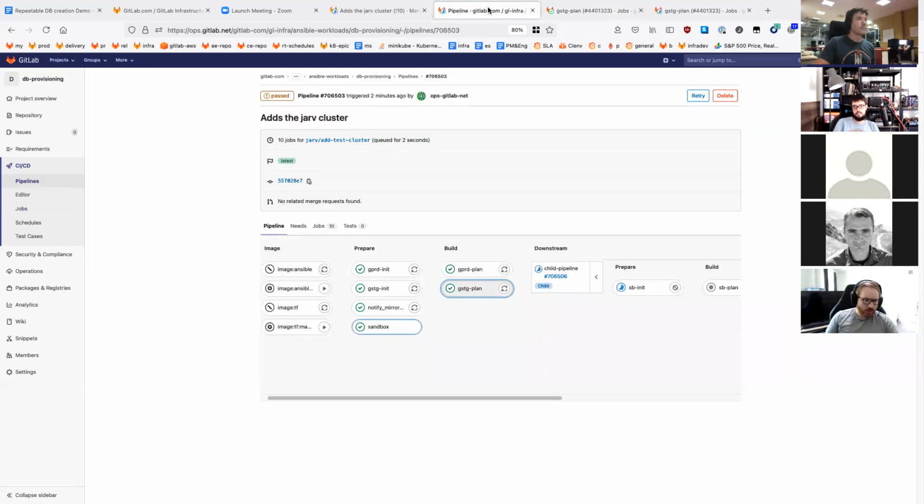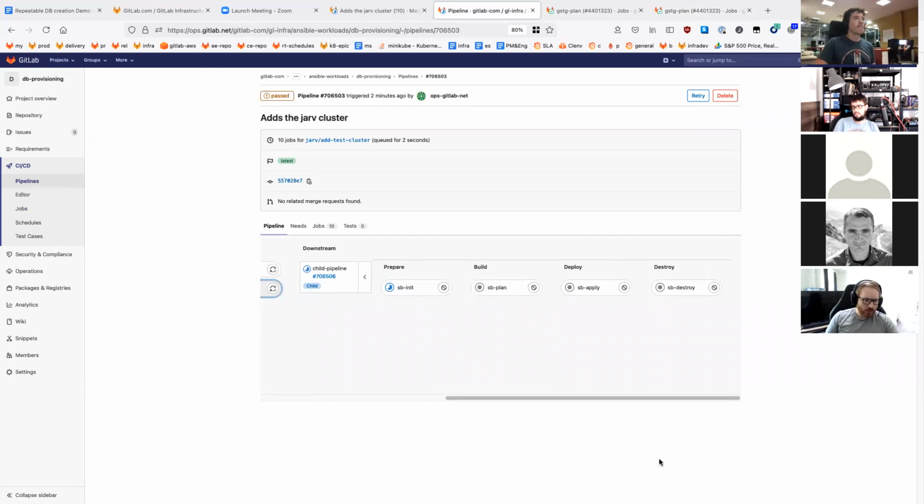Jarv, about the sandbox, quick question. This is in a separate project, right? If it's in a separate project, then you can do concurrency of one for that specific runner. So you can actually queue up all of these things. Now, the problem is that if you have 5 engineers work on this and trigger 5 pipelines, all 5 of them are going to expect immediate response. But at the same time, you can make sure that things are going to be sequentially executed.